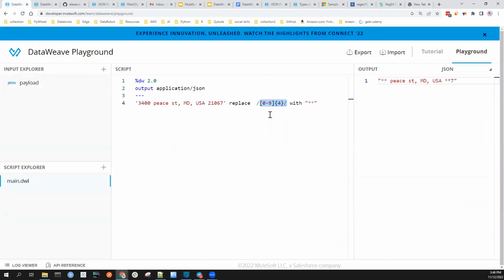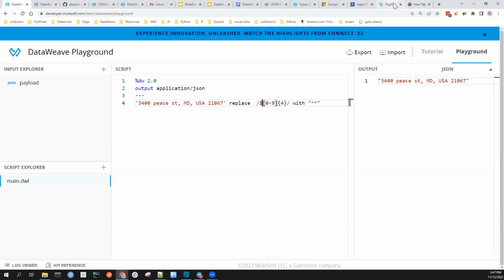So if I put it like this, it should start. I'm saying match a pattern of 4 numbers that is found in the beginning. If I want it at the end, that means if I want to replace the zip code, I have to put the dollar sign.